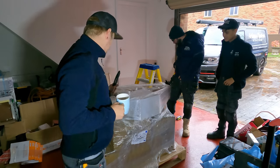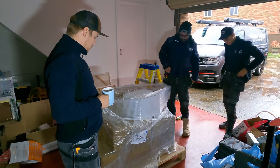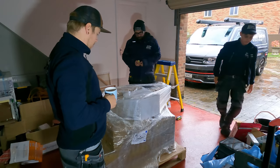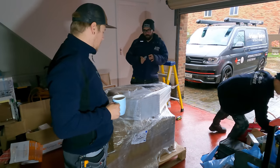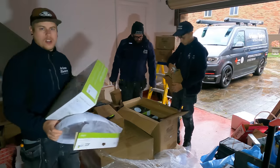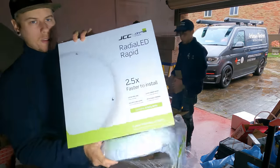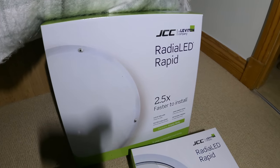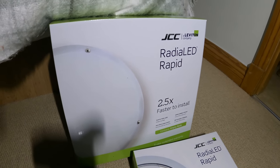JCC have sent us a pallet of lights, so we're basically just going to unbox it, see what's in there, and to be honest, I need a bulkhead for the bathroom, so I'm going to be digging for that. Right, so it looks like this is the bulkhead, so I'll go fit that in the bathroom, see how we get on with it. It's saying that it's 2.5 times faster. I'll be the judge of that.